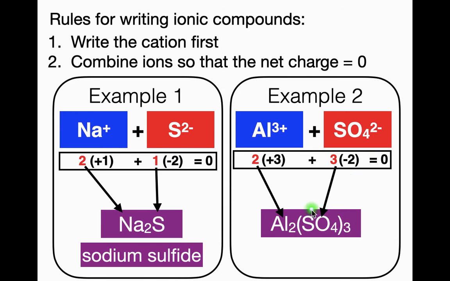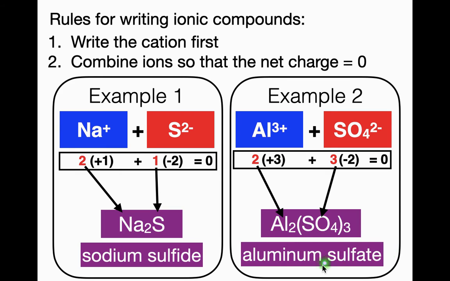We use parentheses when we have a polyatomic ion. You can see how confusing it would be if you didn't have parentheses here. It would almost look like it's 43. So make sure you only use parentheses for polyatomic ions, ions that are made up of more than one element. Over here, you would not put anything in parentheses. That does not add to the information. So sometimes kids go crazy with parentheses. But please remember, it's only when you have a polyatomic ion. And the name of this is simply aluminum sulfate.